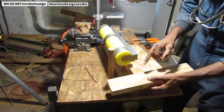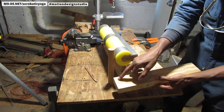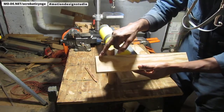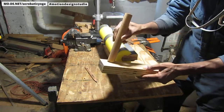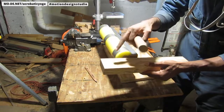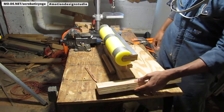All right, so see those two lines? I need to go quarter inch that way, like that. Quarter inch this way and drill the hole so it's going to be something like this. Here, quarter inch out that way, drill the hole through. And that should give me the distance I think should work best.